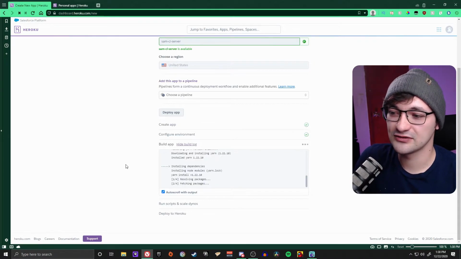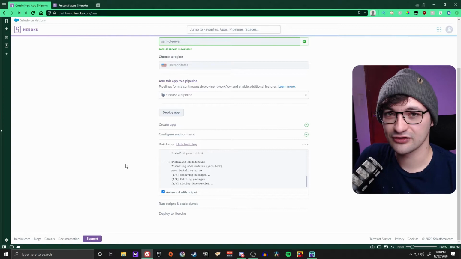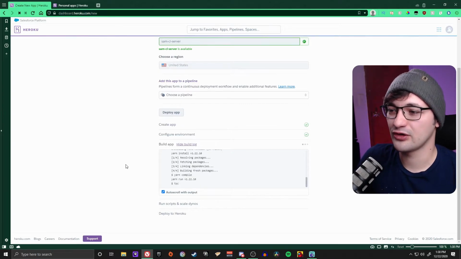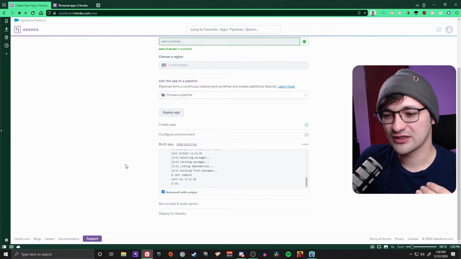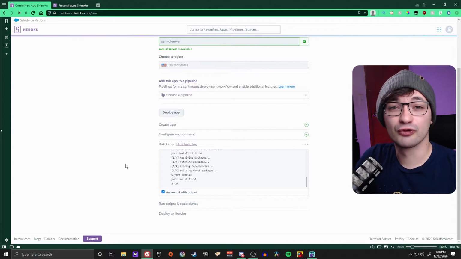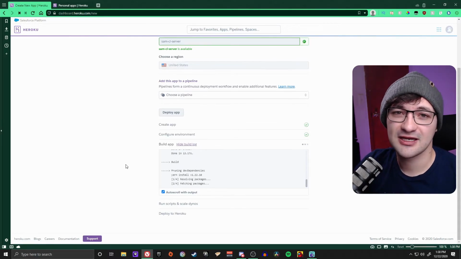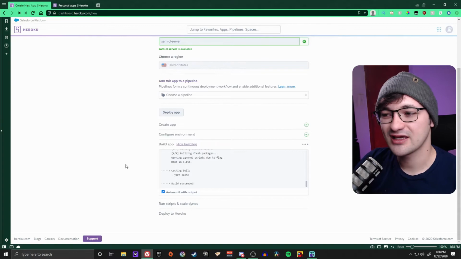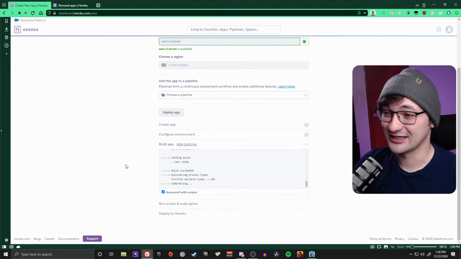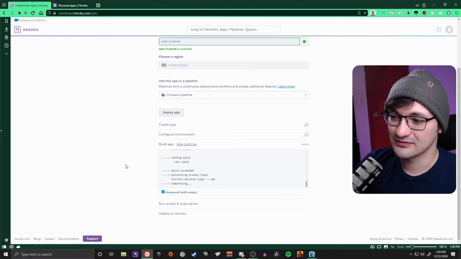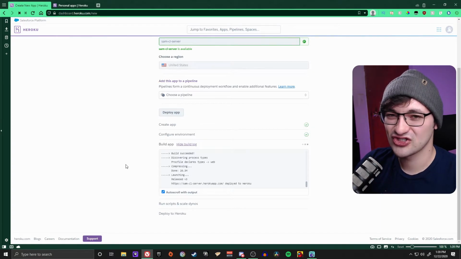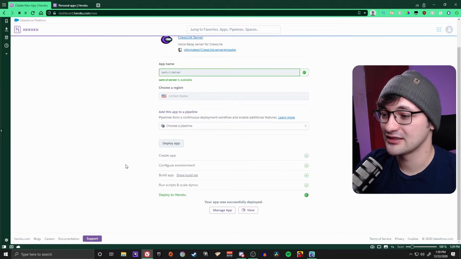Now, there is a way to do this with your own computer being like the server and everything, but you have to go through all the stuff of allowing it to go through your Windows firewalls and stuff like that. And honestly, I just don't want to mess with that. And I don't think anybody else really does either. So this seems like a much more simple option while still getting a private server for free. So yeah, I'm just going to go ahead and let it do its thing.